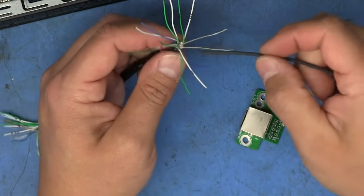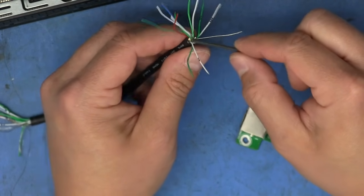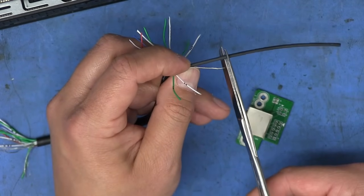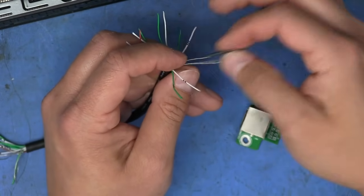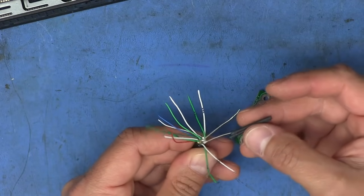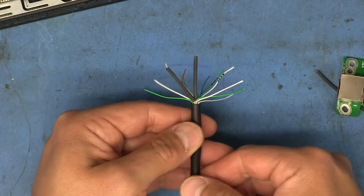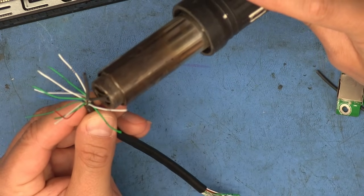So the only other thing to do is to put a piece of really thin heat shrink on both of these. So I'm just going to eyeball it here. I want it to be around that length, so that I have a little bit of the wire sticking out at the end. And I'm just going to cut two pieces off the same length. So we have something like that. And all we have to do now is just shrink them.